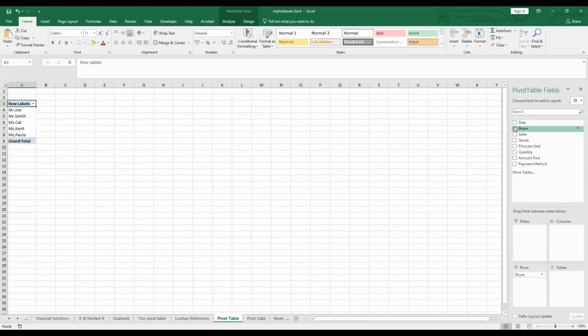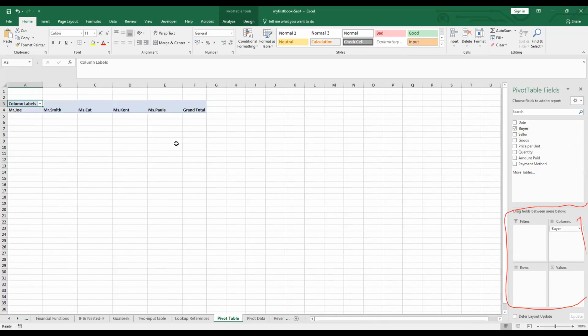Okay, so in the pivot table here, assume that I want to see buyer. You can see that right now, once I click on any data, it will be shown in one of these 4 boxes. In this one it shows buyer in rows, but you can change the buyer into column instead like this. You just drag buyer from rows to column, and the name of the buyer will become in the column label instead. Up to you which one you want to have.